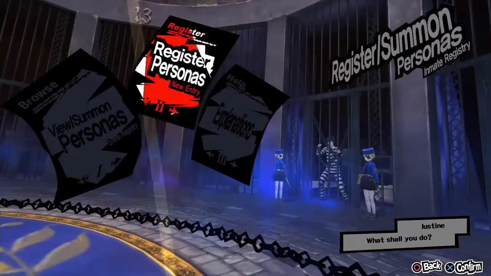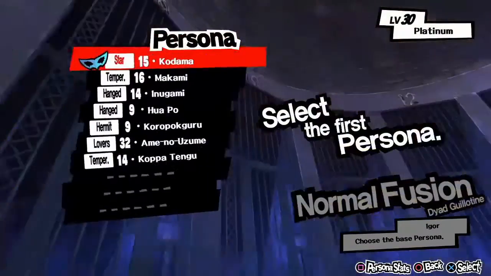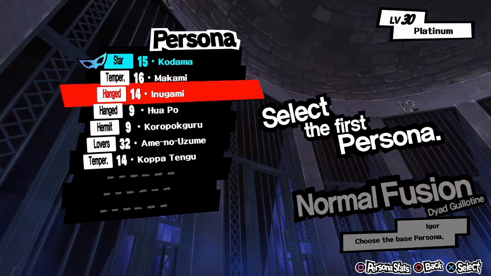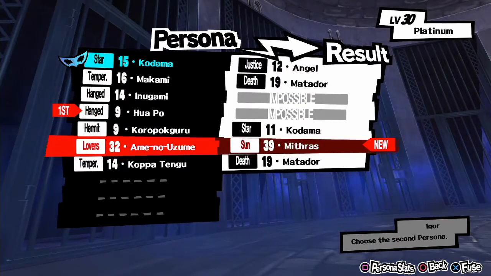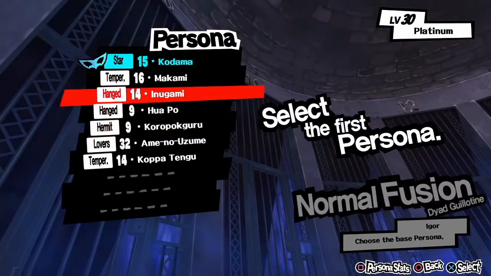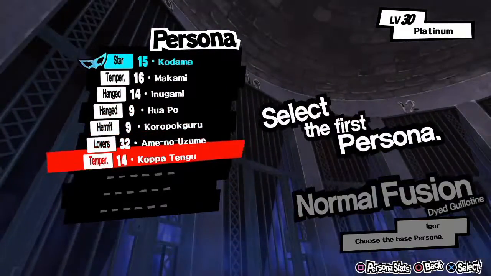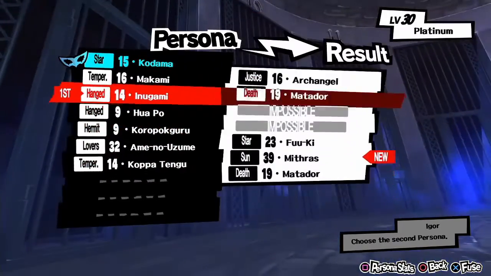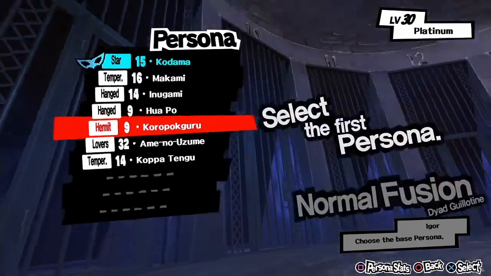Nah, the one we have is fine. Don't need to re-register that one. Okay, fuse, normal fusion. So we have a Temperance, so now we need a Fortune and a Priestess. Hopo cannot make a Priestess or Fortune. What about Inugami? A Priestess or Fortune. We can't use Amano. I guess we could use Amano, but I don't want to. Is there literally no Priestess or Fortune here to be made?